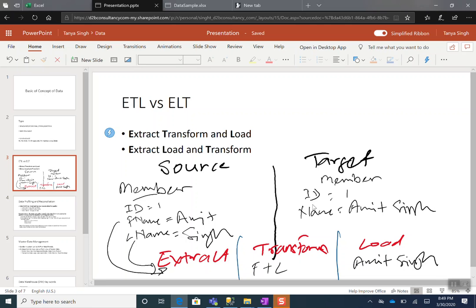So the common term used is the ETL process, that is used to process the data and provide a shape of the data so that it can be easy to report, visualize and understand what is going on inside that business process or data. So as you see, extract, transform, load is the full form of ETL, where we do the extract of the data first from the source, and definitely we're talking about the source and target.